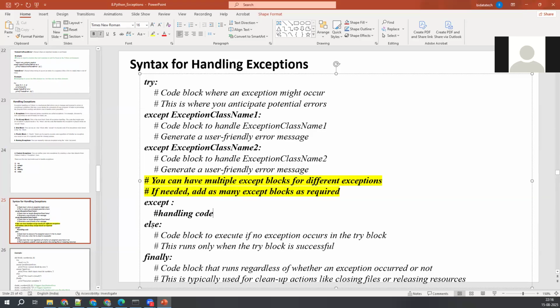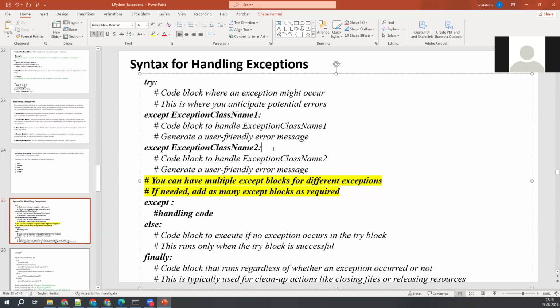And after that, the else block will be there. What this else block does is, if the try block executes successfully, then whatever code you write in the else block will get executed. Else is always optional. It's not mandatory. You can directly write try and except.